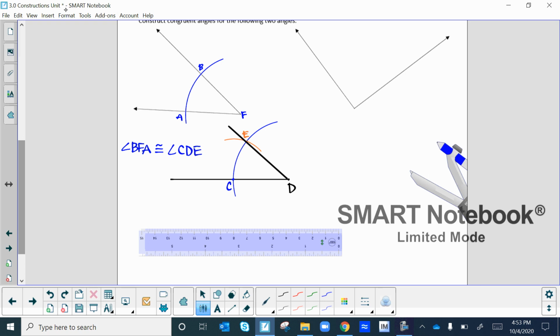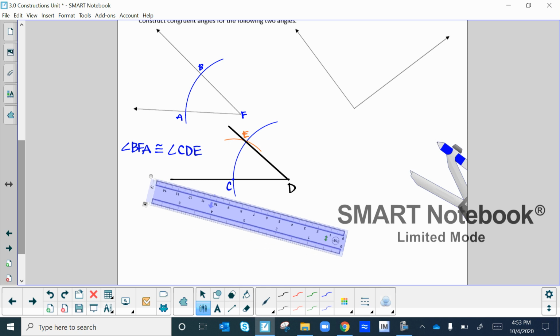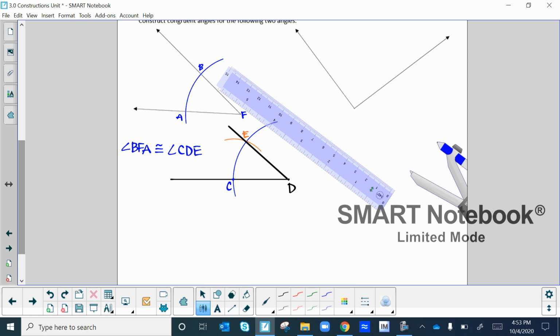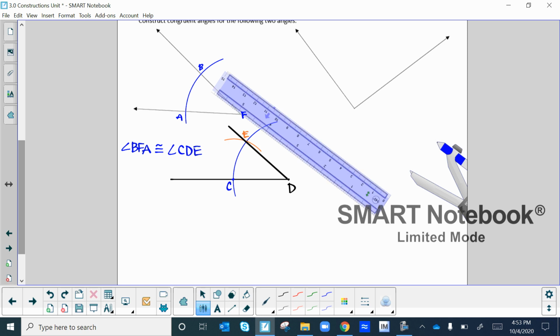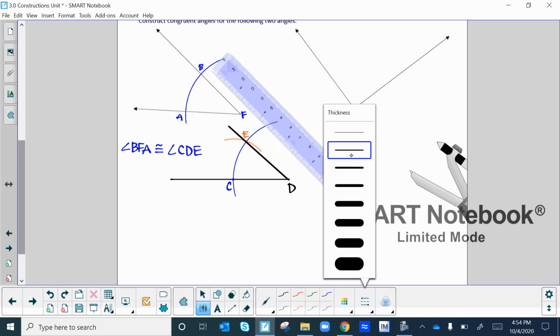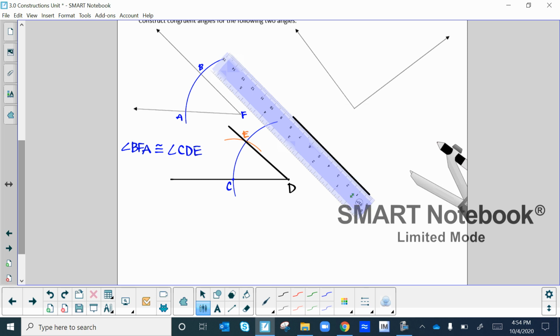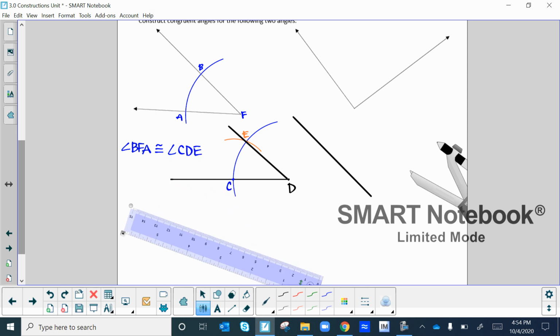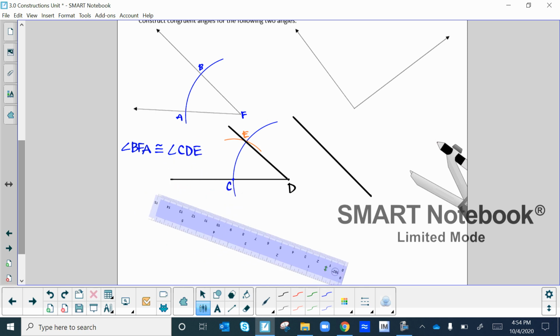Okay, so now let's take a look at this other angle. It's just turned differently, so it's really not that big a deal. Again, let's kind of face it the same way. It doesn't really matter which way it faces, y'all. It's just a preference, so you can put this first ray however you want. I'm going to start off by making a ray. So here I am on the ruler. Then this is going to be my vertex down here at the bottom. Let's call that point A.